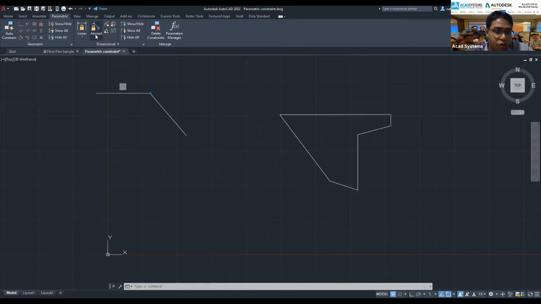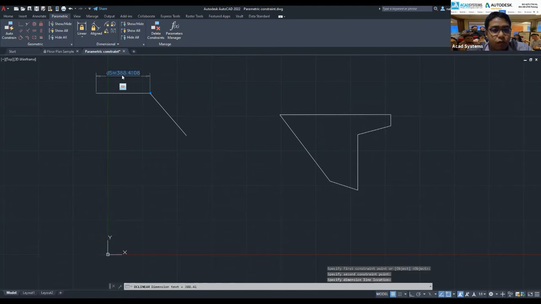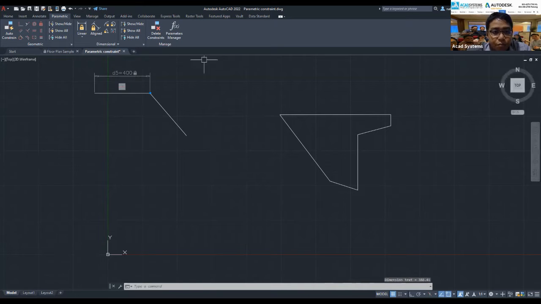The other one, you can also lock the size of this by using the dimensional constraint. For example, on this linear one over here, right, if I apply it to these two points, what I can do is lock this particular size over here. For example, if I apply this size of about 400, it will lock this line to 400.